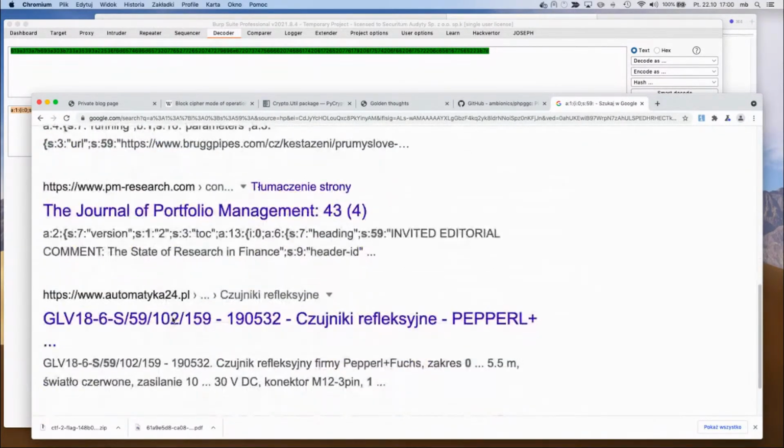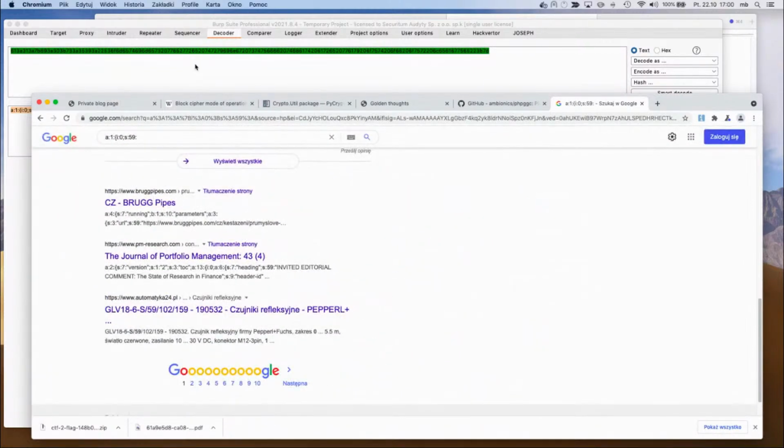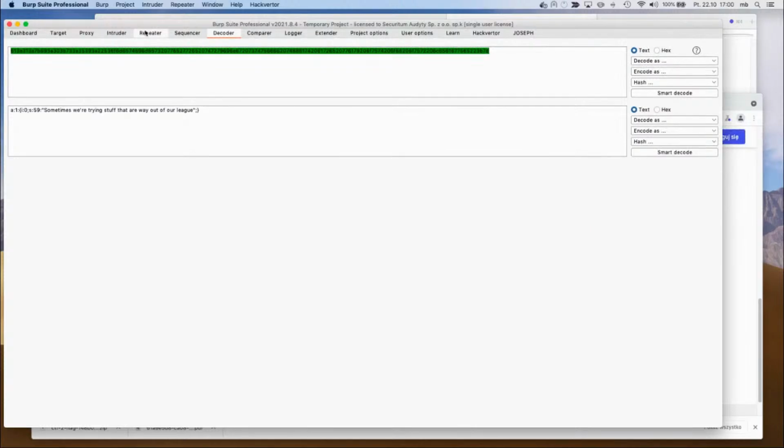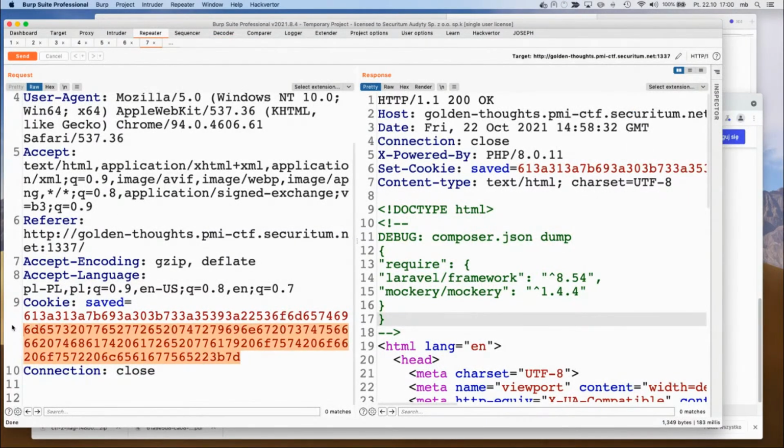Basically, I think that the starting point for this one is that you need to recognize the format of this cookie, that it is a serialized PHP object. And in the very beginning, you need to recognize that it is a hex string. I guess that this is easy to recognize, but if you have never seen the serialization format of PHP, then indeed this can be difficult. If you also tried to run some kinds of automatic scanners on this one, then they could tell you that this cookie looks like a serialized object, and maybe you want to have a closer look at it.